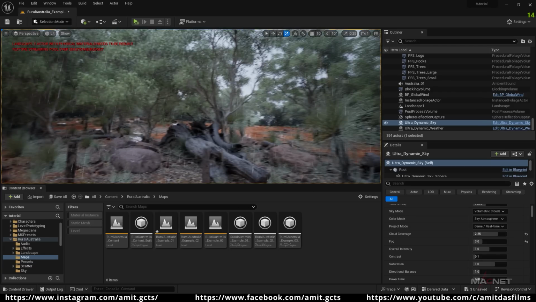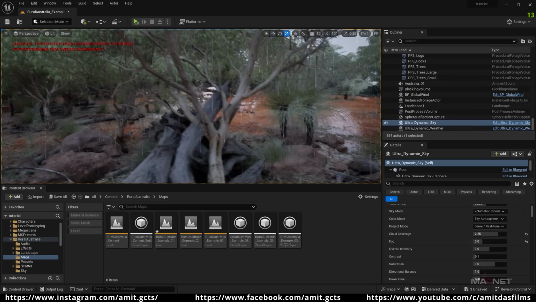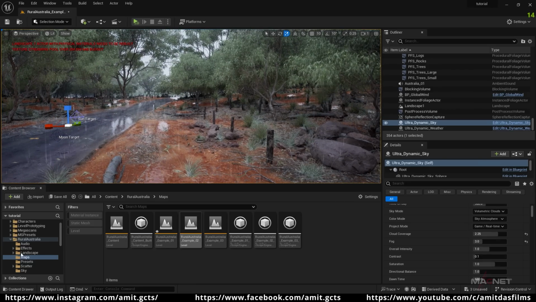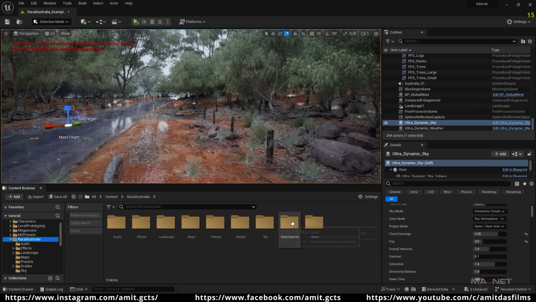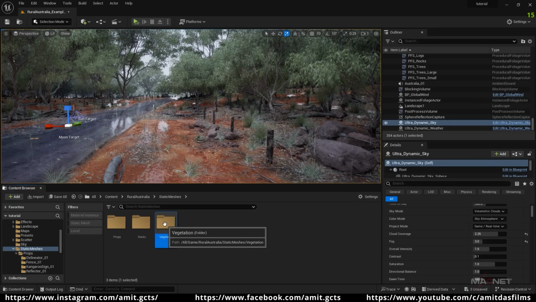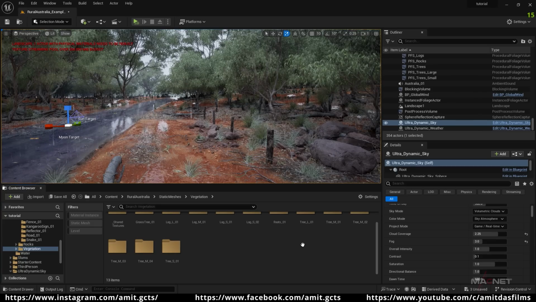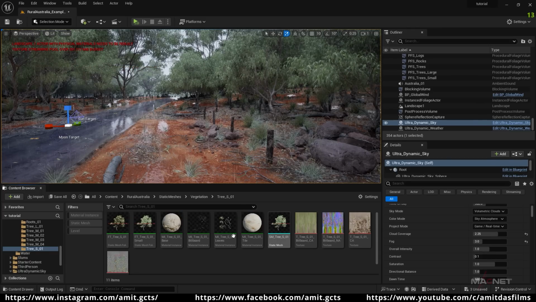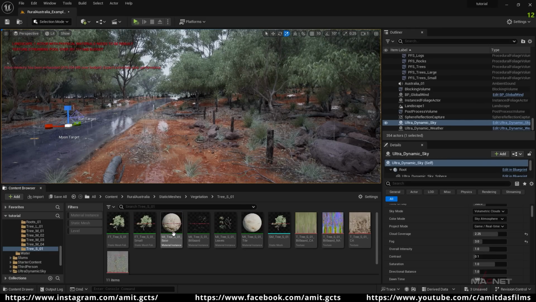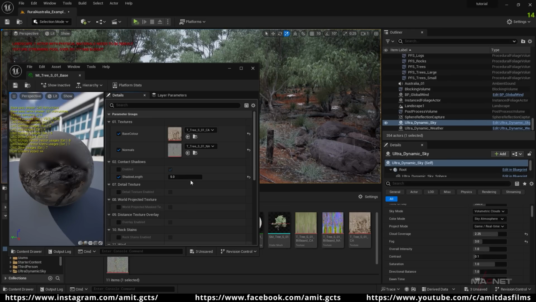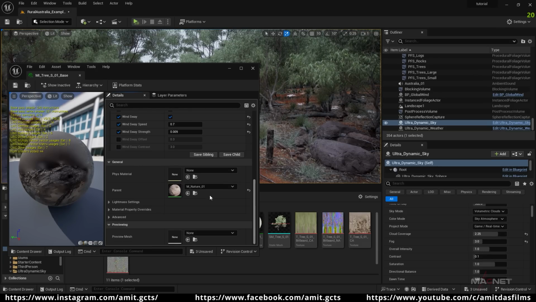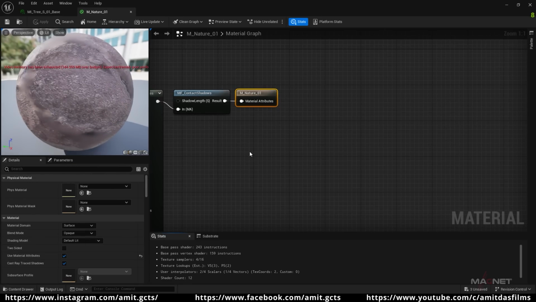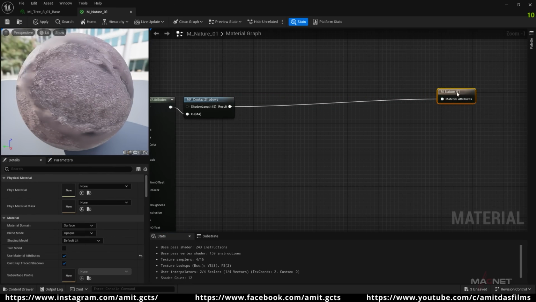And you can also put this rain effect over these trees also. So maybe if we select some of these trees here, so it's a foliage, so we go to the Rural Australia folder here, and then if we go to the static mesh folder, and then if we go to these vegetations, here you can find all of these static meshes for the trees. So if we open this tree here, you can get those materials here. So if we open the material for the tree, and then if we go down and also open this parent material here, so here is this parent material, and now do the same to here also.